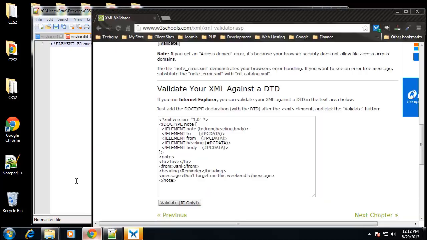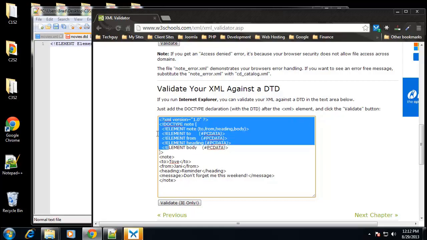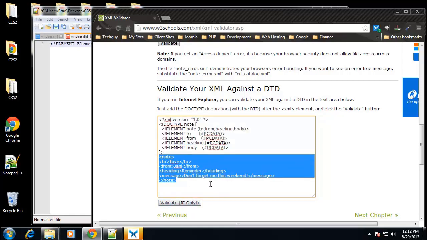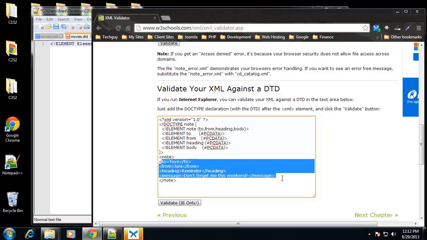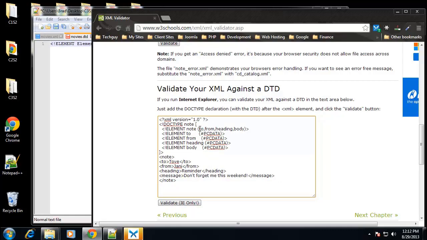Before we create this file, I want to see if I can show you some examples. Here's an example right here in this validator, and we'll be using this as well. Like I said, we have the ELEMENT keyword, and then we have the element name, in this case note, and this is going to be the root. This is coming from right here, note. So this is the DTD validating this XML, just so you know. Now inside note, we don't have any content, we just have other elements. So for the type, we're just going to list all of those elements.